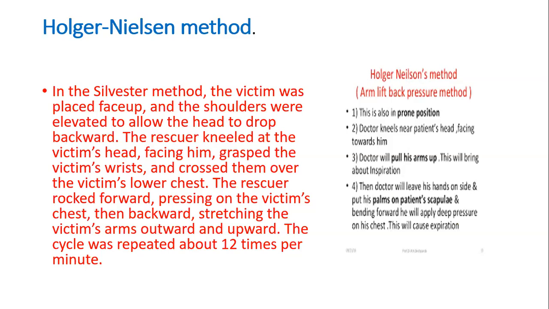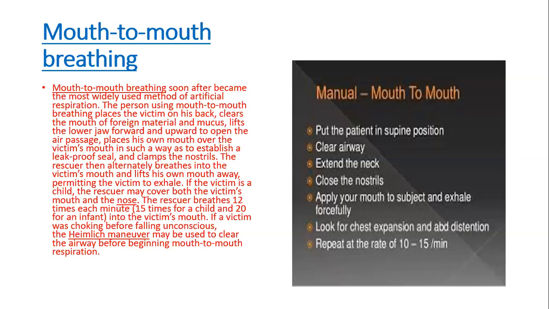This process is also known as the prone position. So the doctor kneels near the patient's head facing toward him and pulls his arms up, and this will bring about inspiration. The doctor will leave his hands on one side, with palms on the patient's scapulae, and bending forward will apply deep pressure on his chest. This is called expiration. So the next one is mouth to mouth respiration.